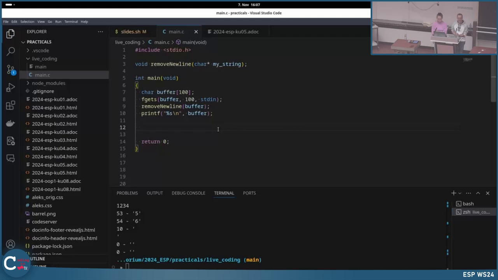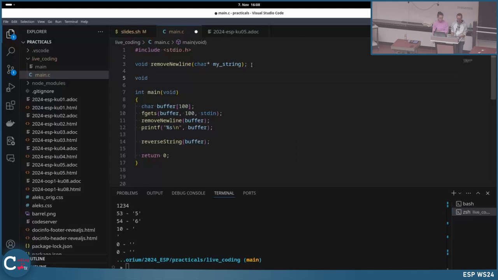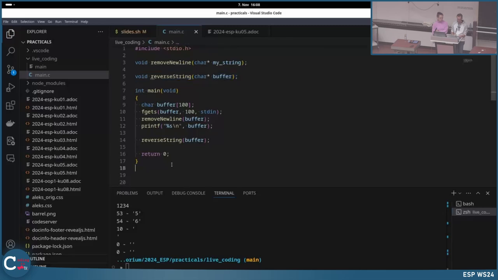Okay, now we've seen, last practicals I think, always split everything into functions. So write a function that reverts the string. So reverse string, and we pass in our buffer now, because there the string is stored that we want to revert. We declare the function, so it should not return anything. We reverse the string, and it takes a pointer to the string, or we could also write it as this. We could also say it takes an array of some length that we do not know. But I probably stick with this notation now. So we really see what's happening because we are passing this pointer.